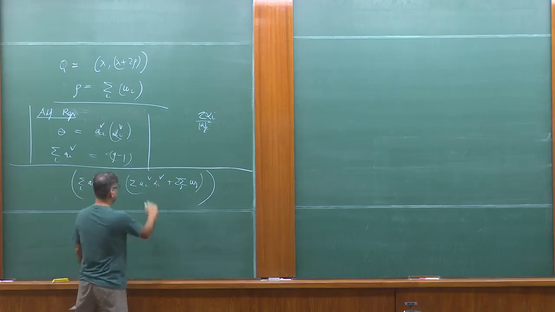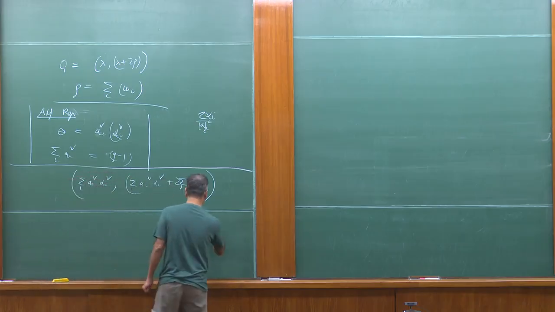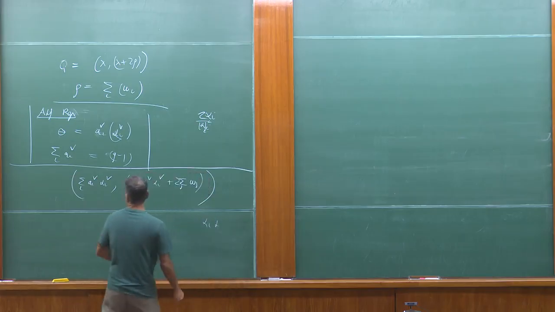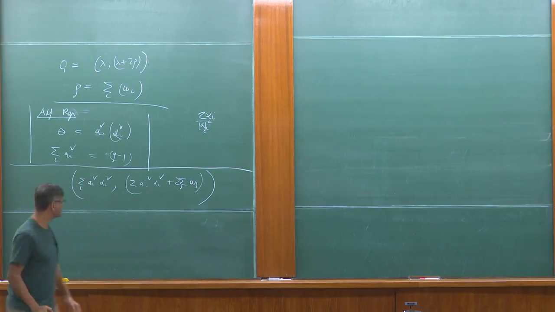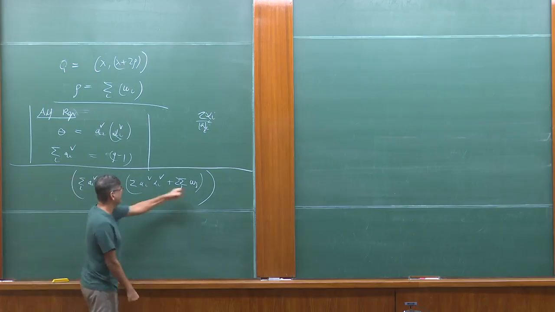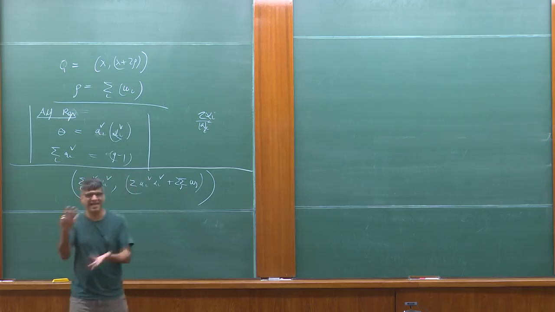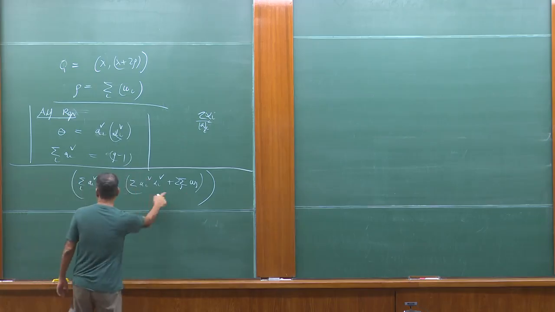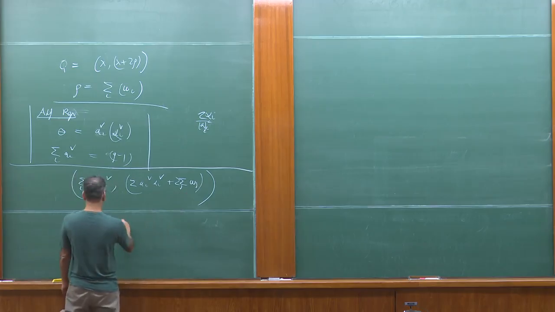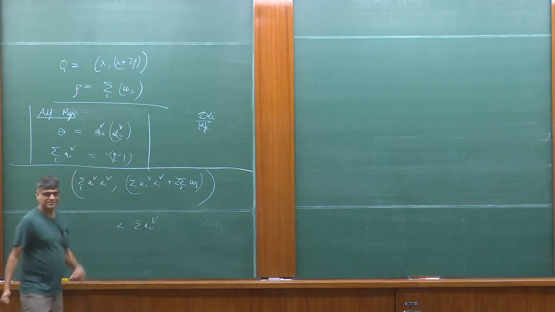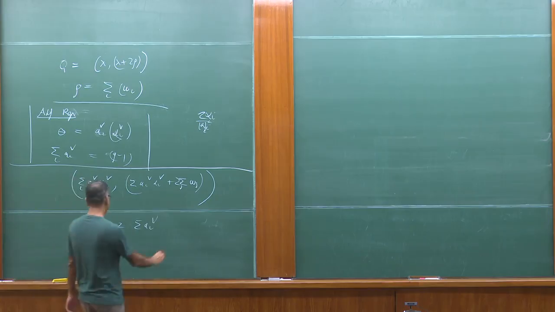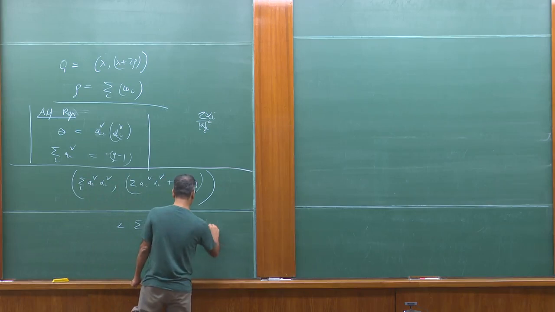Now let's do these one by one. First, let's do this guy with this guy, which is the easier one. This is easy because alpha vee and omega click, you know, it's delta ij. So what we get from here is simply 2 times the sum over a i vee, because each of these guys clicks with one of those guys. And so this quantity was equal to 2 times g minus 1.